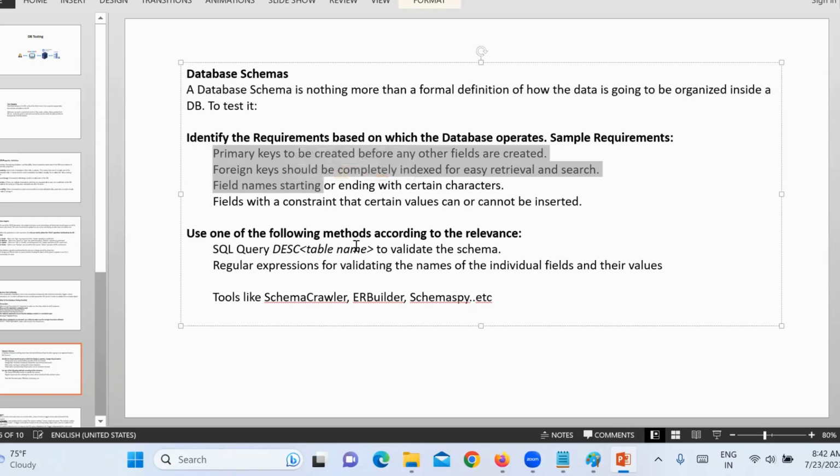And how do you run the query here? Describe table name, to validate the schema. But suppose my system has 100 tables. That means you have to manually write describe first table name, describe second table name, describe third table name, like that for 100 tables, one by one.